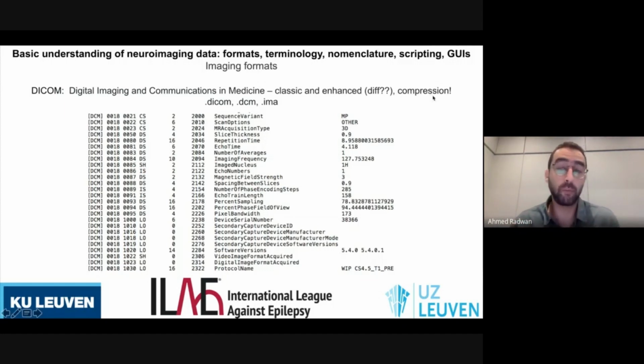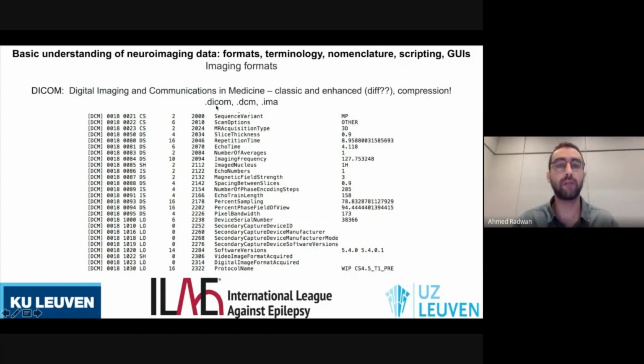DICOM images can be compressed or non-compressed, just like any other image out there. DICOM supports JPEG compression, but most likely the DICOM images you will be working on will have a lossless compression, because especially in the world of medical imaging, you don't want to lose any data from your image.